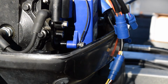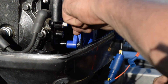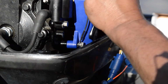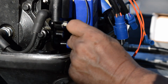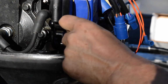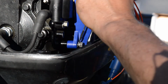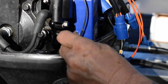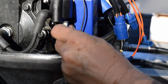There's some engineer somewhere that in my book is kind of a, excuse the language, kind of a dick, because we got to screw this bolt down here like this, and you can't take the chaps off this engine here to get to it. So you just got to sit here and think about your existence and turn this bolt until it finally is tight. Kind of wonder why. It's like he's grinning. He's going, yeah, I know. I made that one really hard on purpose, because someday I knew you were going to do a video, and then you're going to go, man, that is whacked out.